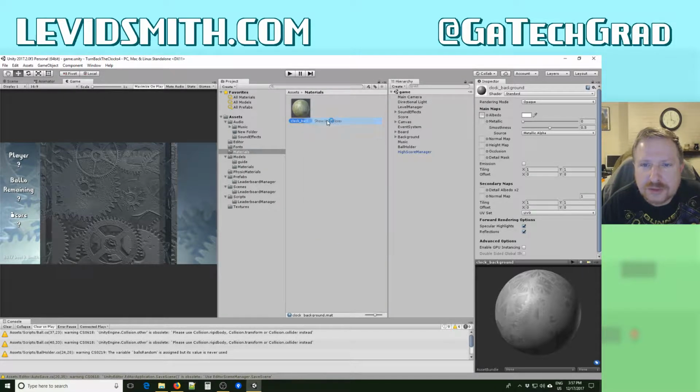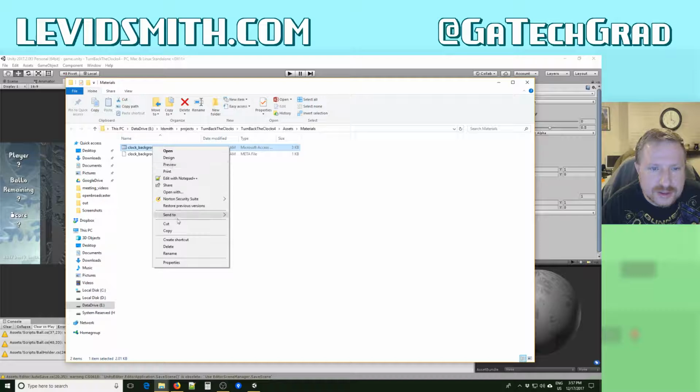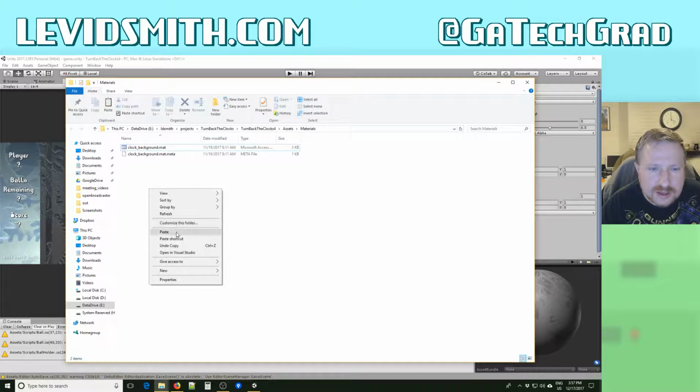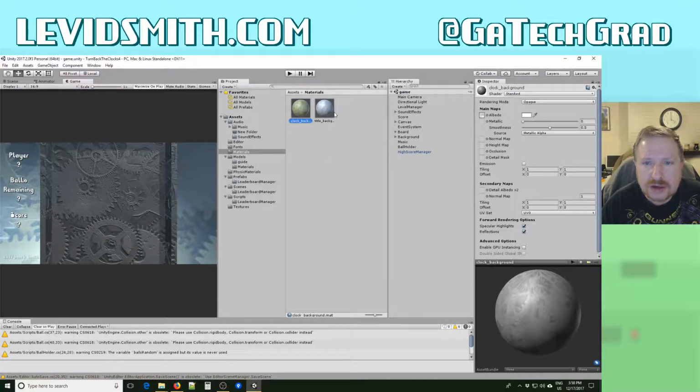The only way you can duplicate materials is to go show in explorer, then copy and paste. I mean, it works, but it's not the best. So I'm going to call this title background. So I got title background.